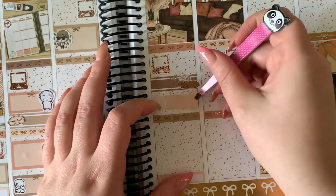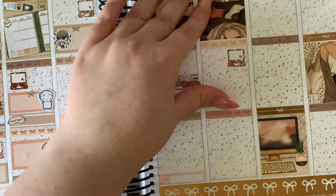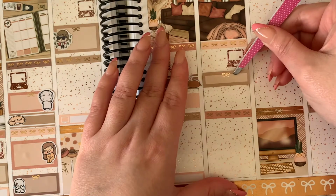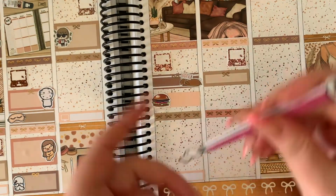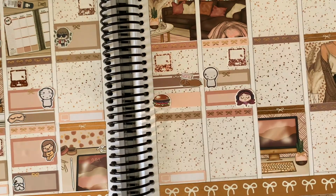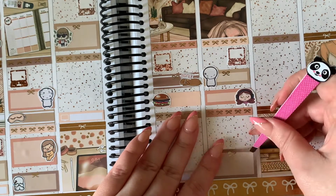Anywho, underneath that, on a piece of washi from the kit and using some balloon stickers from Stella Bow Sticker Co, I marked that it was my friend Aaron's birthday. Underneath that, I've used a quarter box and a washing machine sticker from Planner Goddess Studio to mark that I did some laundry. And then below that, I've used a dishwasher sticker from Stella Bow to mark that I unstacked and then restacked the dishwasher. And then the last thing that I marked on Wednesday is that, again, I streamed Dead by Daylight. So obviously I didn't stream on Tuesday. Over onto Thursday, I've marked working from home.